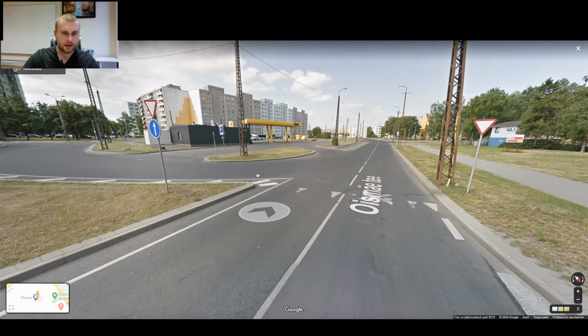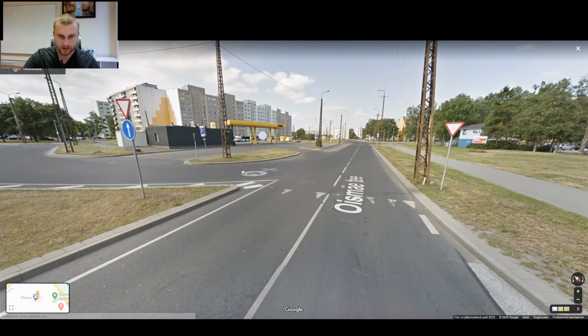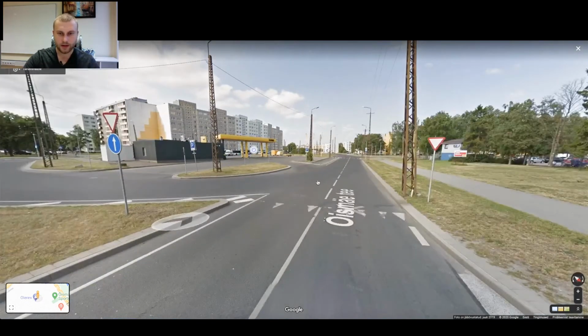But again, as you already know, it's valid only on the first intersection. This one is the first intersection here. So in this place means this one is already the second intersection. So then means this one is valid only here, and after that on the next intersection it's not valid. It means you still can turn left here or go straight after that or right, doesn't matter. Only you cannot turn left here. Also giveaway sign, so you check carefully that nobody is coming and continue.